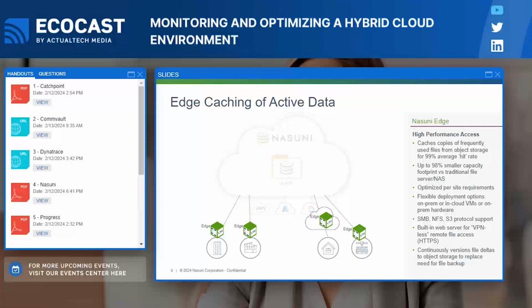So that's the second piece of this, which is I've got a core edge model. Core is where the data lives, the gold copy. Edge is where I access it from. And in a hybrid cloud world, whether it's a file system, whether it's a data lake, whether it's even just a SaaS application that used to be an on-premise application, this is the model that you want to be able to move to. You want to move to a model in which you can take advantage of the scale of the core, but take advantage of the ephemeral nature of the edge, or the flexibility of the edge.